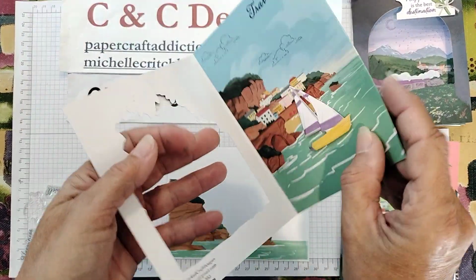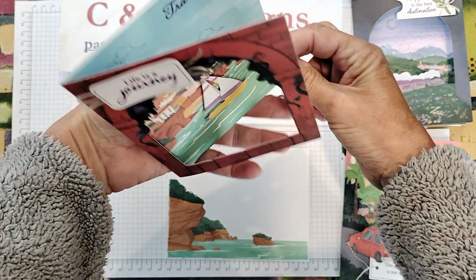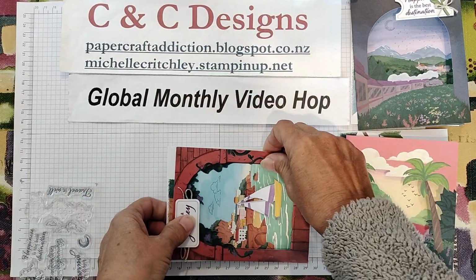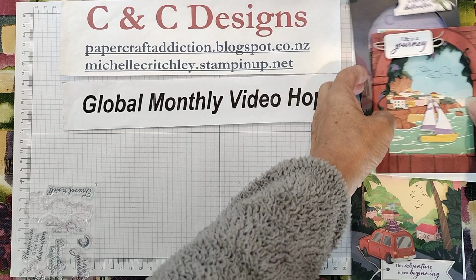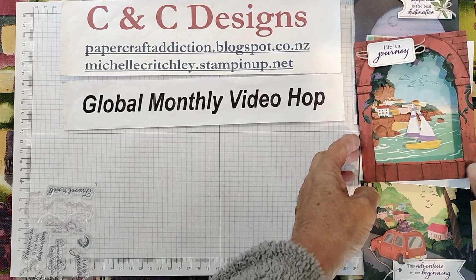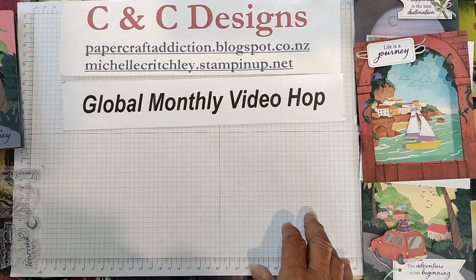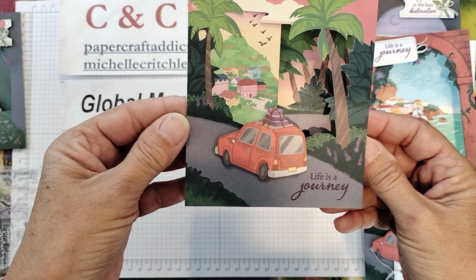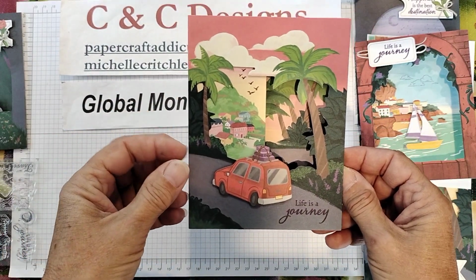Once again, we have this lovely scene on the back that you don't really see, because if it's standing normally on the table to view, it's like that. So I didn't want to waste the beauty behind the back of all these cards, so I came up with a fun fold so we can see these cards. Here's the first one. I've already done a couple, and then I'll do one with you, step you through so you can see how it's done.